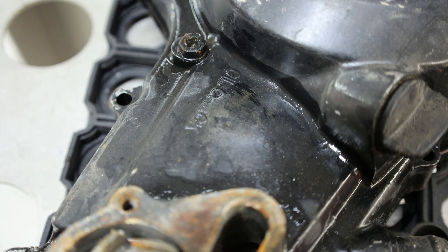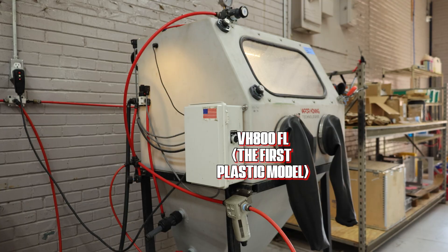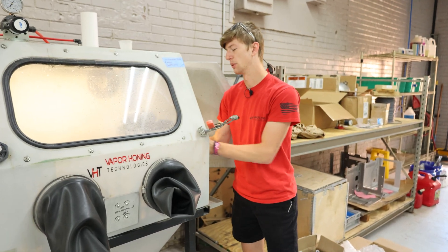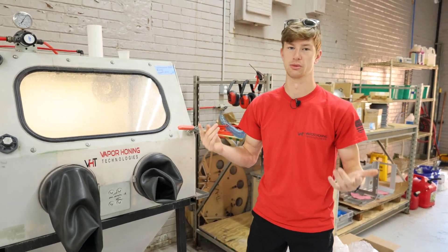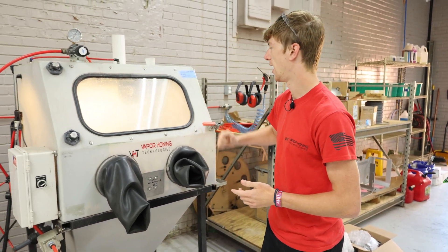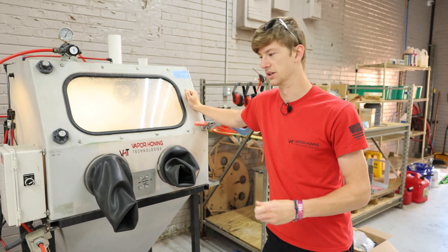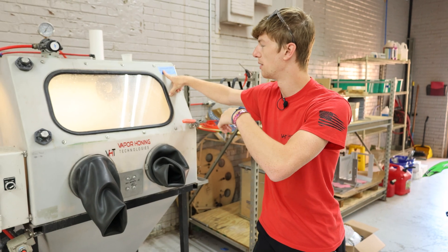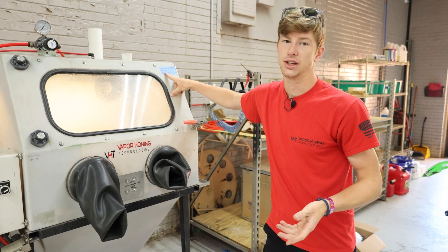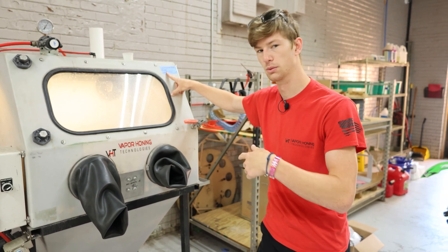The cabinet that we're going to be starting with is the VH800 fully loaded. Now this one doesn't look like the ones that you see on our website, and that's because this is actually the first plastic cabinet we ever made — back in 2015, 2016-ish. This thing has been through some abuse; we use it pretty much every day here in the showroom, and it just goes to show how robust these plastic cabinets really are. This one's loaded with 120 aluminum oxide, which is a larger grit. We also have 220, but it does go up to like a 70 or 80-ish grit. That's really if you're trying to do Cerakote prep. This right here is really good for just removing paint and leaving behind a pretty etched surface.